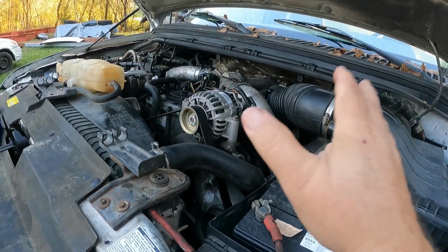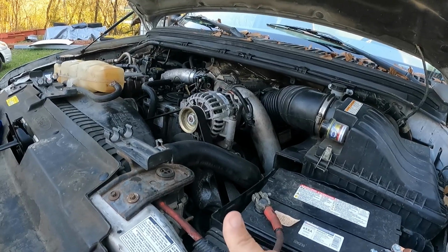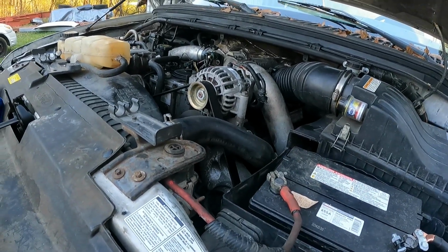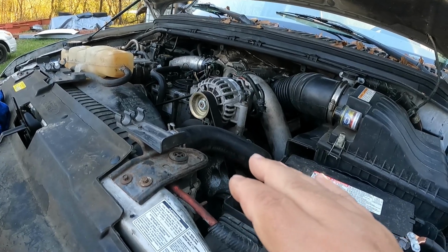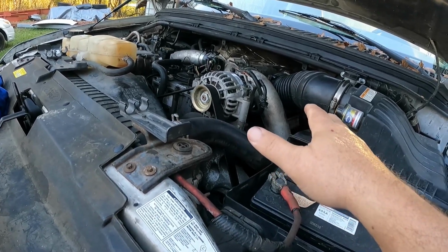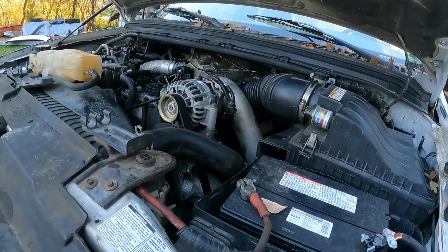So we put the valve covers back on. We barred the motor over two or three rotations to force out the bulk of the liquid, which would just come out under the valve cover and then drain back into the bottom of the pan. And then after that, you can bump it with the starter a few times. And if everything sounds good, you can spin it and let it spray out, and all of that spray is going to be under the valve cover so you don't get it all over the engine bay and outside the truck.